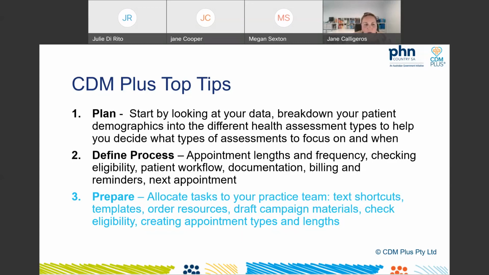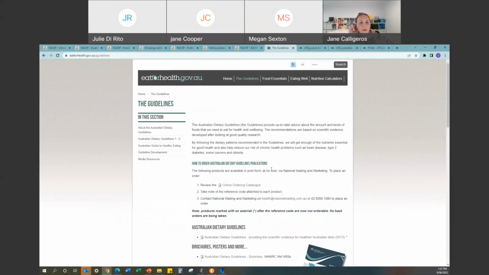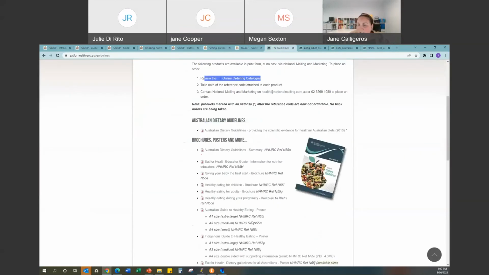Ordering of resources. Because I've got a little bit of time, I'm just going to show you, because we're going to be addressing a lot of things with patients that are similar. So things like lifestyle, diet, exercise. It's a really great time to look at what resources you have in your clinic. The ones I've got there, just up on the screen, I've got the Eat for Health website. You can actually order resources into your clinic for free. And I quite like it because it doesn't specifically say a condition on it. So it doesn't say diabetes or anything specific on there.